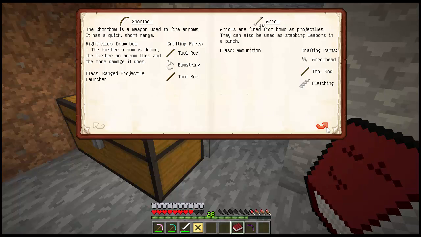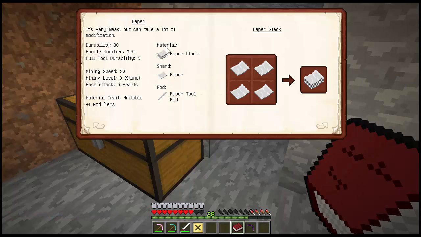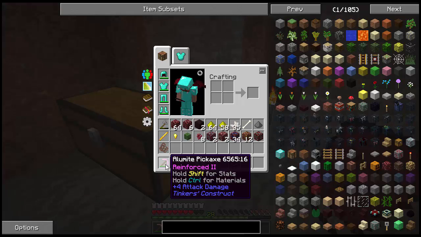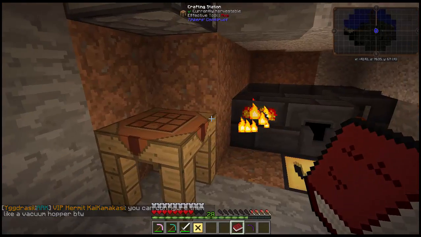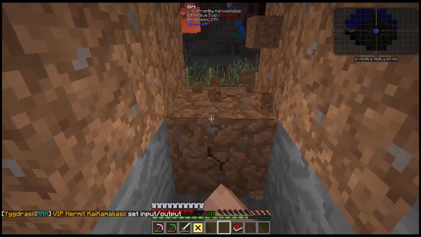A cleaver. I need to know the traits, but I wouldn't mind a paper one because it won't affect the durability, but paper gives you a trait of one modifier. So if we take a look at our pickaxe here, we should have 3 modifiers remaining, so we can modify this pickaxe 3 times, where if we put paper binding on one of these tools, we get 4 modifiers remaining. So I might get paper, but in order to get paper we need sugarcane. I don't think we have sugarcane. I could go and check outside quickly.